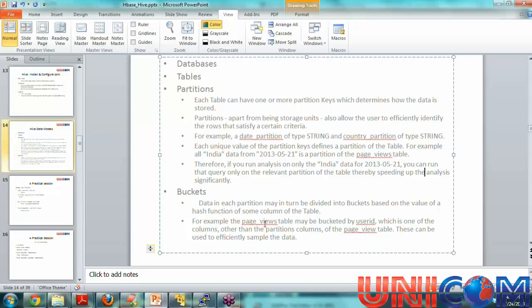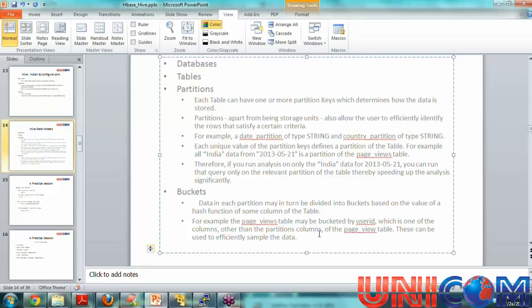Suppose the same page views table, with a country partition and a date partition. I'm looking at India's 21st May 2013 data. That data can be bucketed by user ID, and then you understand that this data belongs to this user ID. So it further helps you speed up your analysis and sampling of data.